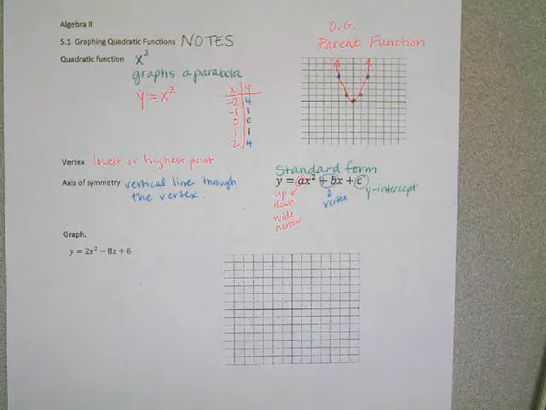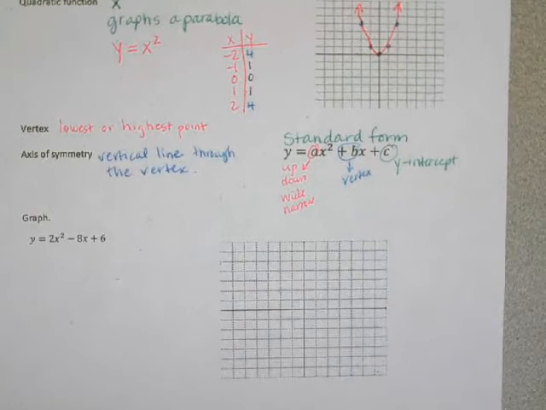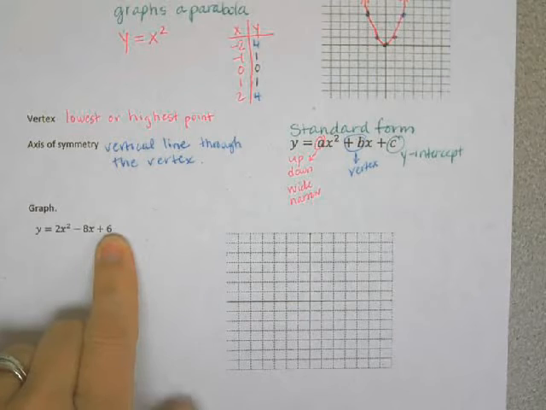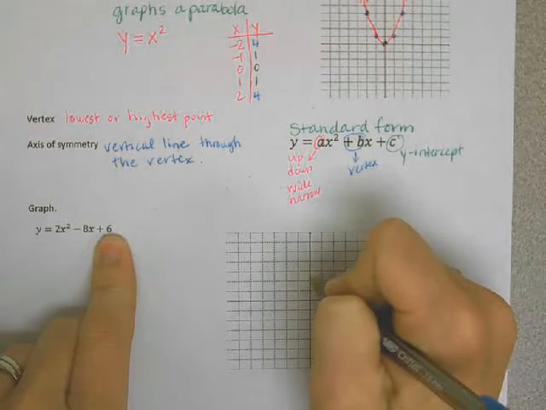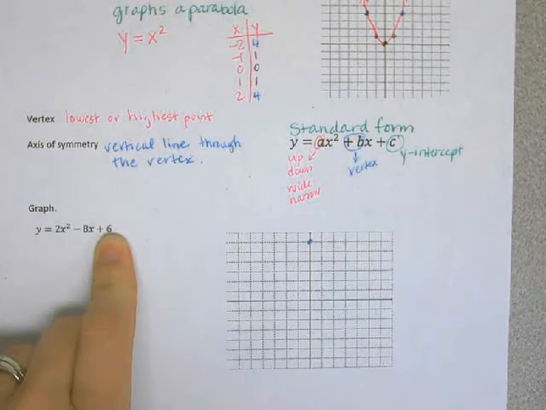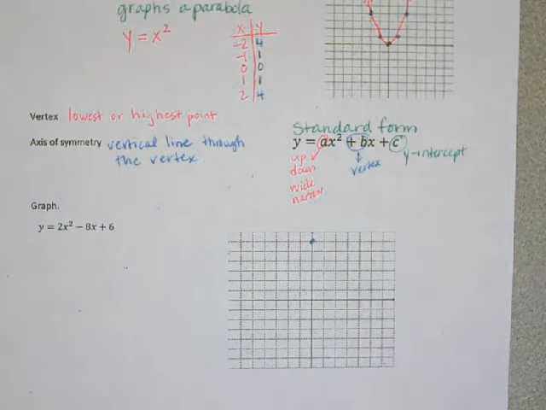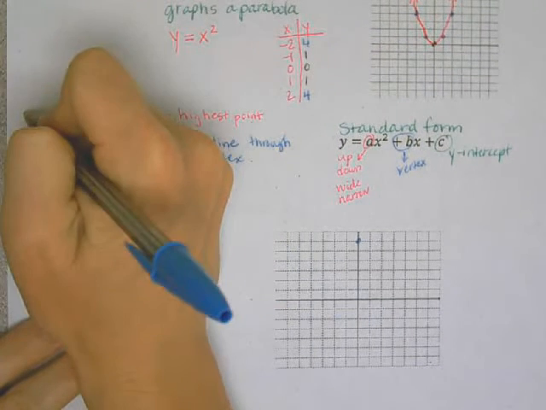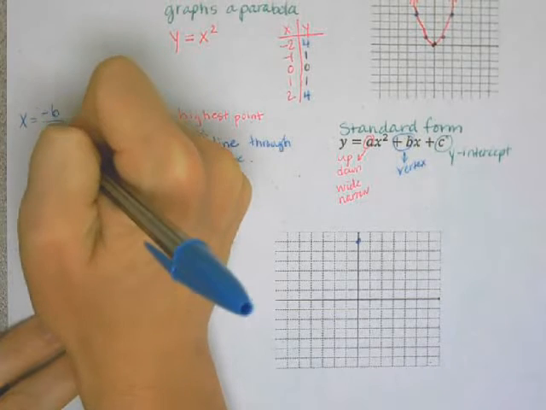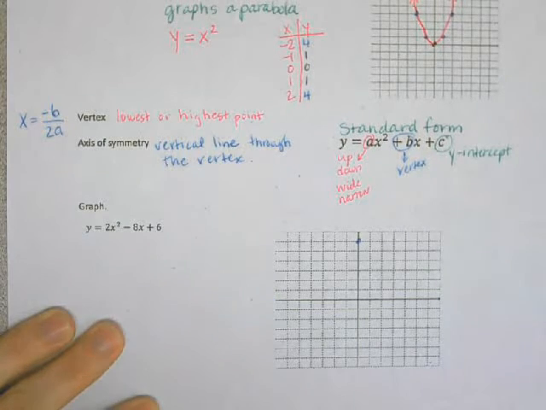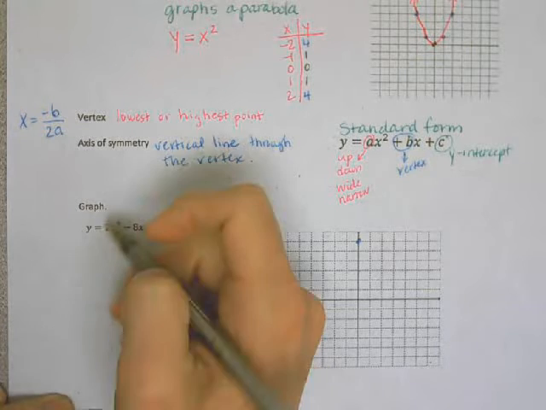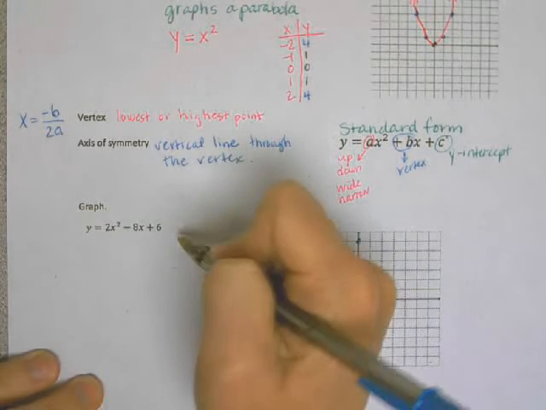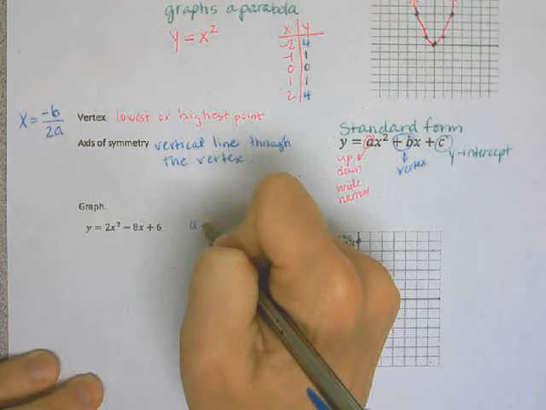So if we look at this first example here, we know 6 is the y-intercept immediately. So if I come over to my graph, I know I have that point right there at 6. Some things that we need to talk about are how to find your vertex. So up here, maybe to the side, for the vertex, you can write x equals negative b over 2a. Instead of saying negative b, you could say opposite of b. So we are going to go find a, b, and c given this standard form of the very first example.